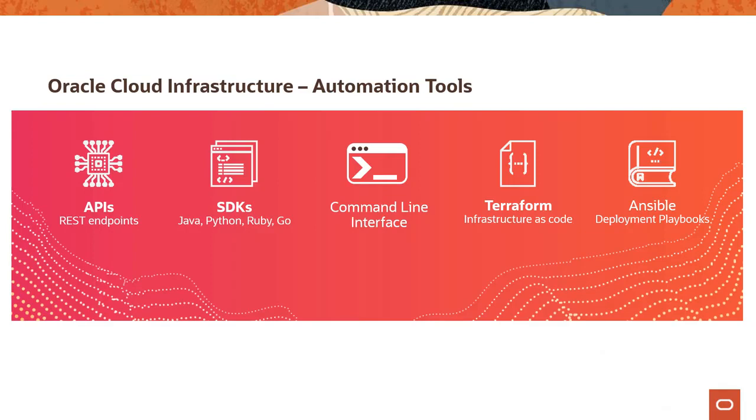Next, we have Terraform. This is commonly referred to as infrastructure as code. Terraform is a third-party tool written by a company called HashiCorp that allows you to generate or write configuration that is interpreted by Terraform, which in turn generates the API assertions for you to create, modify, or delete the various resources.